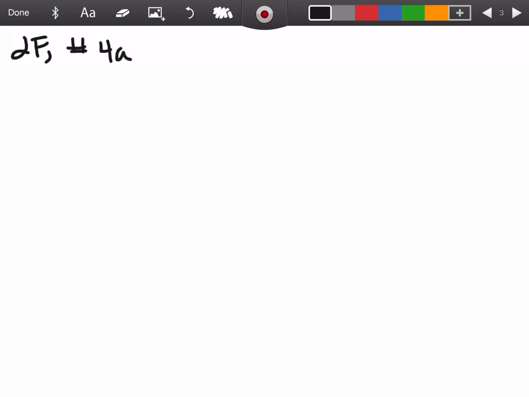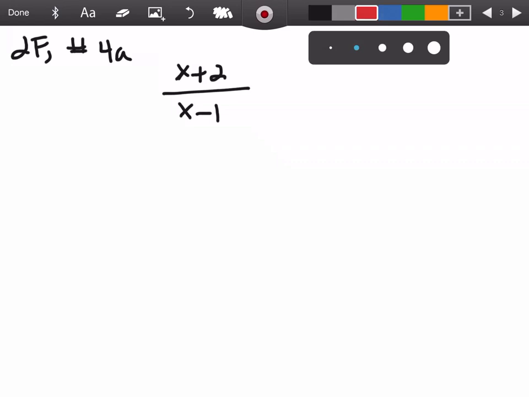So let's see. You've got now a function, a rational function, we call these, or a fraction, right? It's x plus 2 on top, your numerator, x minus 1 on the bottom, your denominator. And hopefully you remember, or it'll come to you right away when I tell you, when you have a rational function, there's always a very interesting point you have to take into account. When there's an x in the bottom, we always have to make sure that the denominator can't ever become 0, because it's against the rules of the universe to divide by 0. Can't do it. So that is a restricted domain.